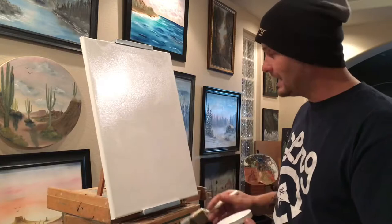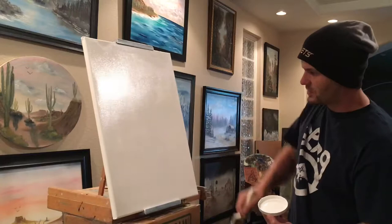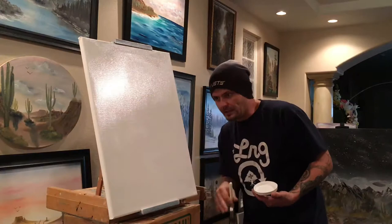But yeah, as long as you've gone over it and you can tell that there's no dry spaces anywhere like there was there. And like I said, it's hard for me to show you what it looks like from the side here, but you want it to look wet. You don't want to have it look different or patchy or splotchy.